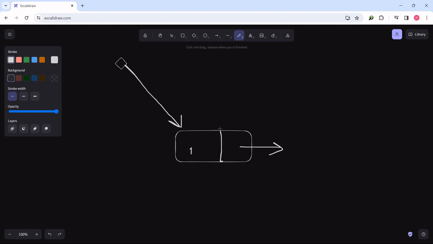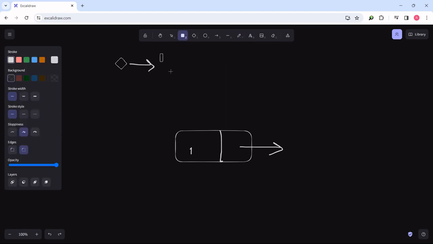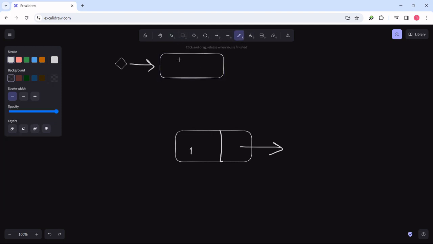But if our head is already pointing to another node, let's say this node has the value 2 in it. What do we do? We must first take the value of 2. We must first make it point like this and make this point like this. Okay, I'll explain once more.